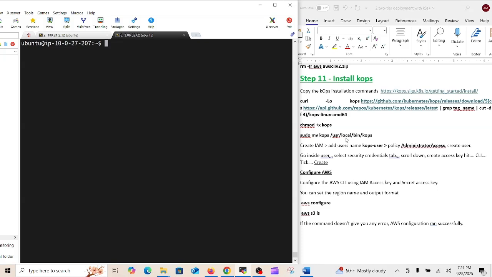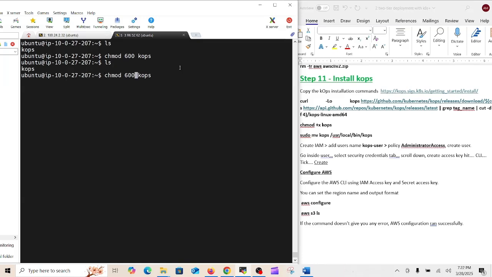Earlier it was only /usr/bin, right? This is the local bin. So ls, see the kOps is here. Chmod: if I give 400, then ls shows kOps in one way. If we give 600, then ls shows it this way.